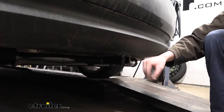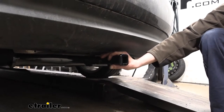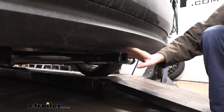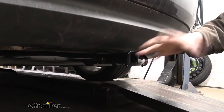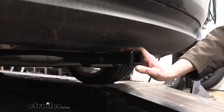It is a one and a quarter by one and a quarter inch receiver, so it's going to be great for light duty applications and accessories. This is a great hitch for bike racks if you're looking to carry some bikes to the trail. It's also great for cargo carriers if you want to haul additional weight with you and bring some extra gear that you just can't fit in the back of your Audi.